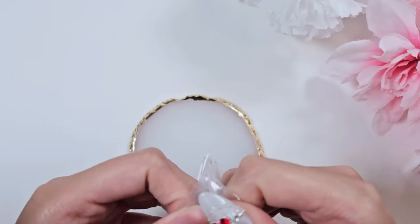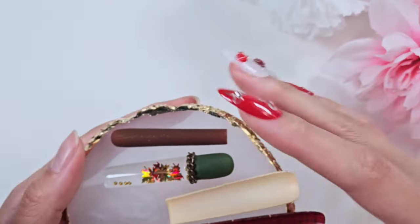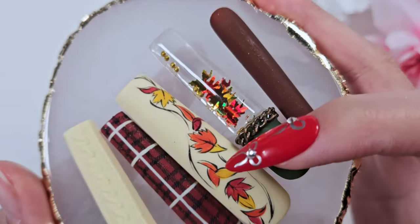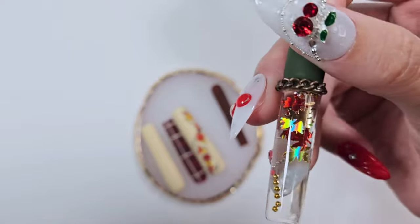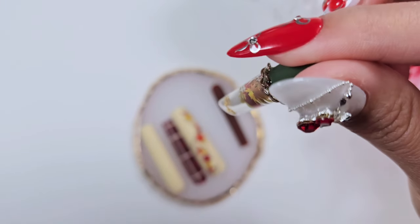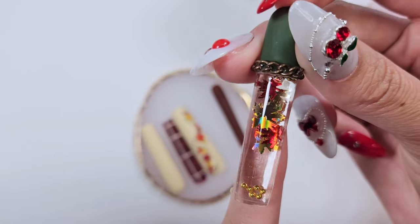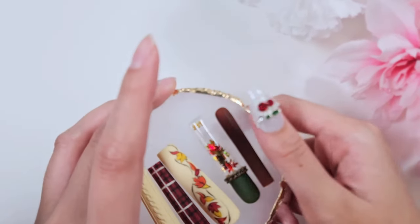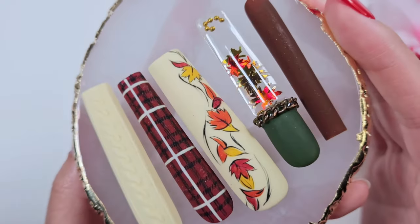Come fall, I made more aquarium nails. The overall design I'd say is pretty simple. These are my fall aquarium nails — I filled this one with some maple leaf sequins. These don't move quite as much because I think I put too many maple leaf sequins, so they get stuck together. In the future I would put fewer sequins and maybe more caviar beads to get things moving. Definitely a learning curve with the aquarium nails. I did the hand-painted leaves here which I thought were pretty cute, plus some sweater designs for a simple fun fall set.